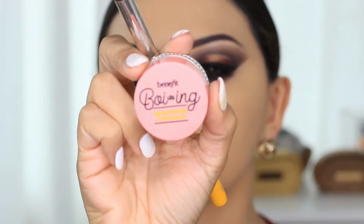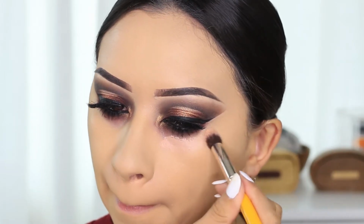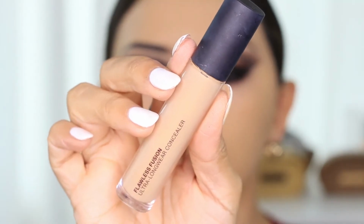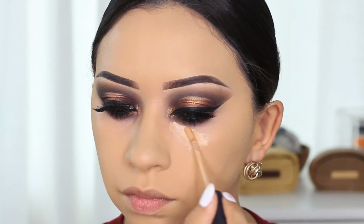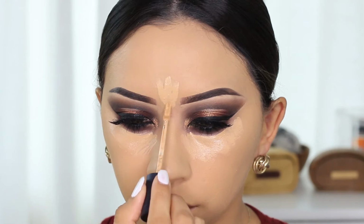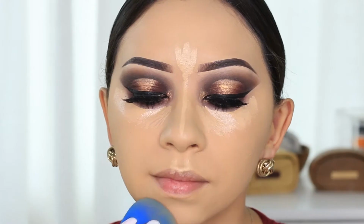And I'm gonna do a little bit of color correcting using the Boi-ing Concealer by Benefit. I'm applying it with the brush, and I'm just gonna blend it out with a beauty blender. And then for concealer, I'm using the Flawless Fusion by Laura Mercier. I'm just applying that on the highest points of my face.